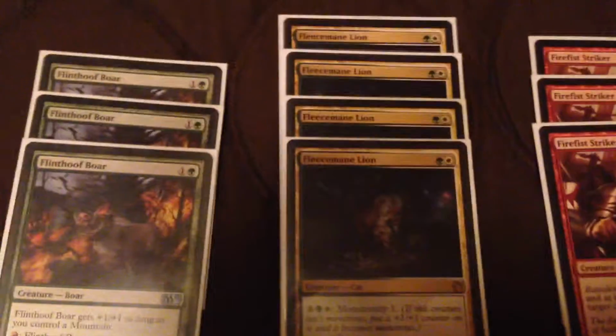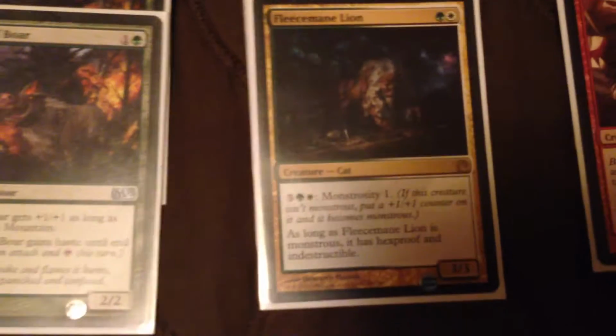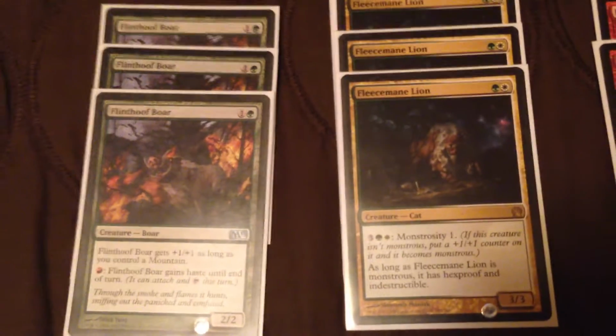Quickly becoming one of my favorite cards is Fleecemane Lion. I mean, you drop him on turn 2, and you put a lot more pressure on your opponent. A lot of this deck is pressure. I like bringing the beats. But yeah, 3/3 for 2 mana. I mean, that's really nice.